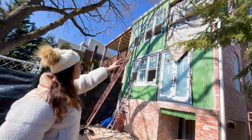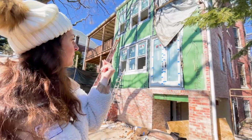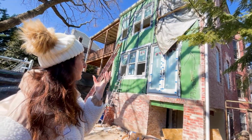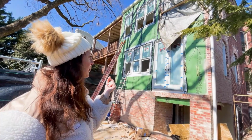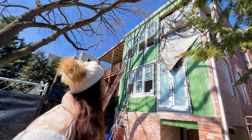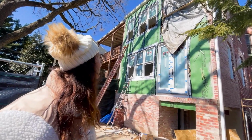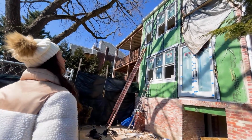By the brick, you see that cracking, and that's from temperature. Different materials expand and contract at different rates based on temperature. So when you have two materials together, you actually need to have a proper joint. So we're going to put a joint in between them, and then we're going to seal it and retape it. And actually what's happening here is they're just taping all the joints properly.